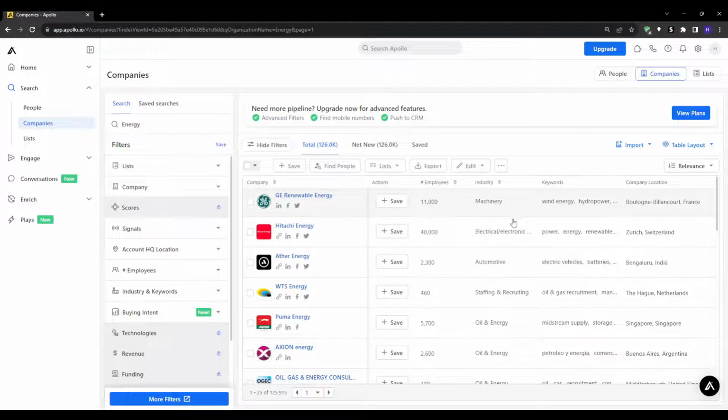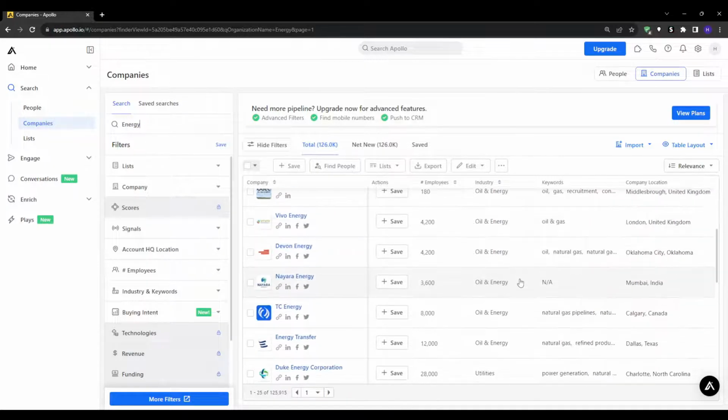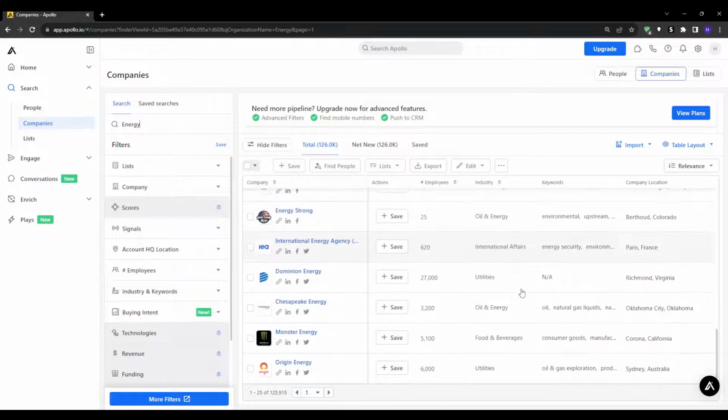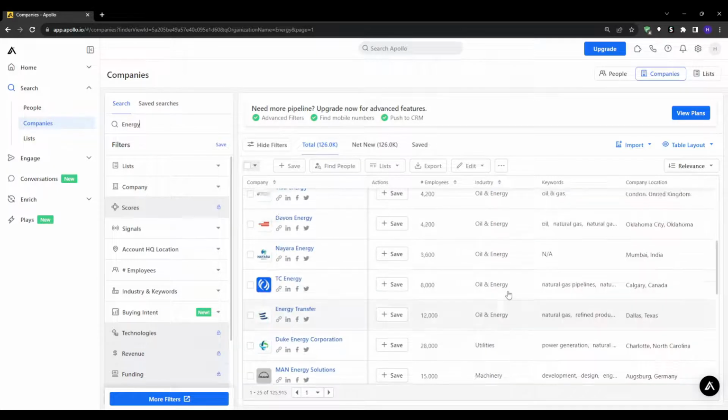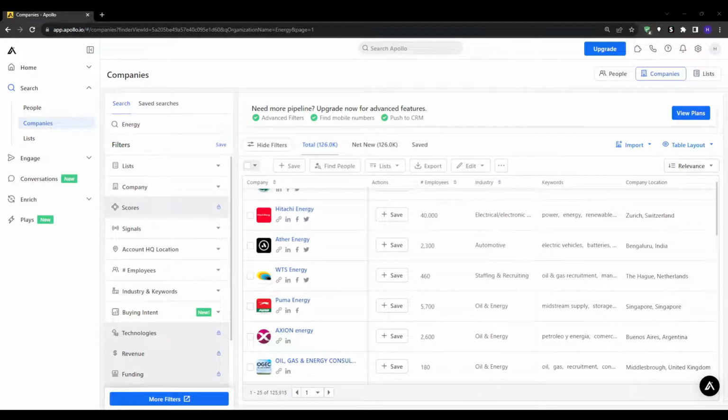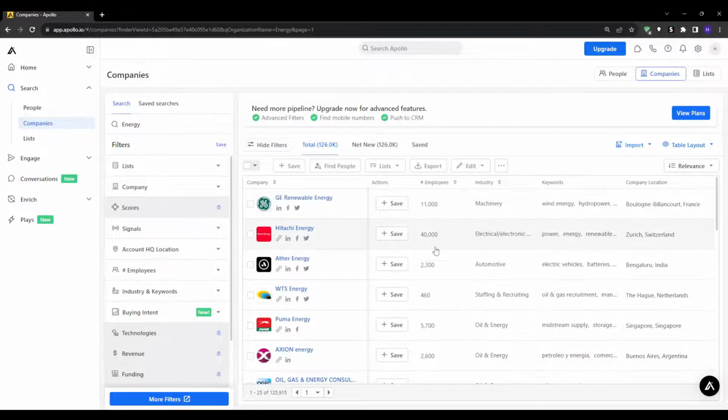Also, relevant filters like seniority level, technologies used, headcount, and more make it easy to identify your ideal customers. So curate different company lists for current customers, past customers, prospects, and so on. You can segment your outreach campaigns accordingly. With Apollo's robust search capabilities, building targeted contact lists is quick and painless, as you could see.